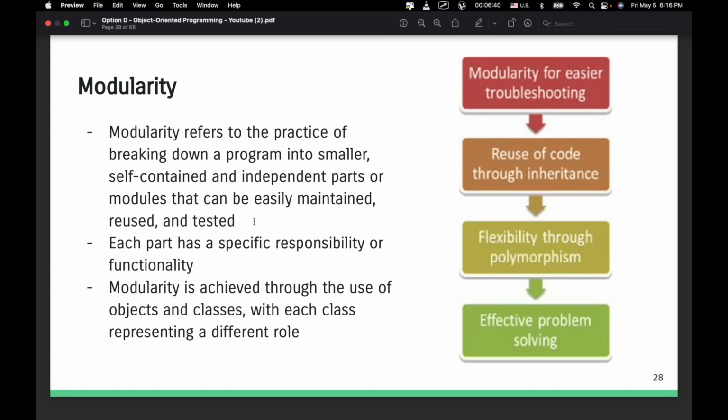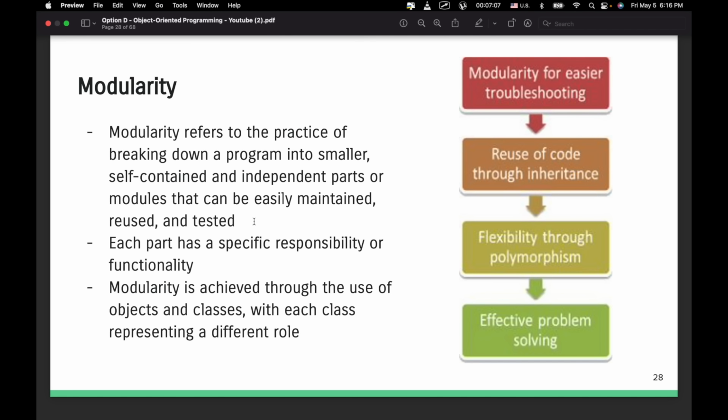Now, the next concept we're going to cover is modularity. This is just something you need to know. It's representative of what we're trying to achieve when doing object-oriented programming. Modularity refers to the practice of breaking down a program into smaller, self-contained, and independent parts. So basically taking a large program and breaking it down into smaller parts that can work together, but that can be individually maintained, reused, and tested.